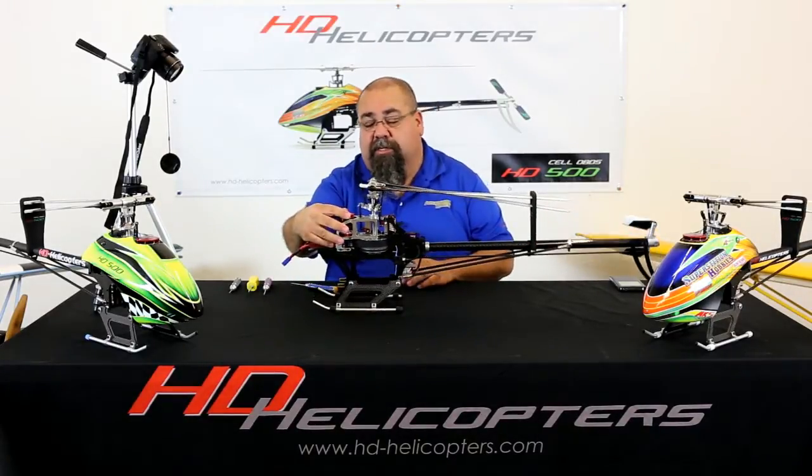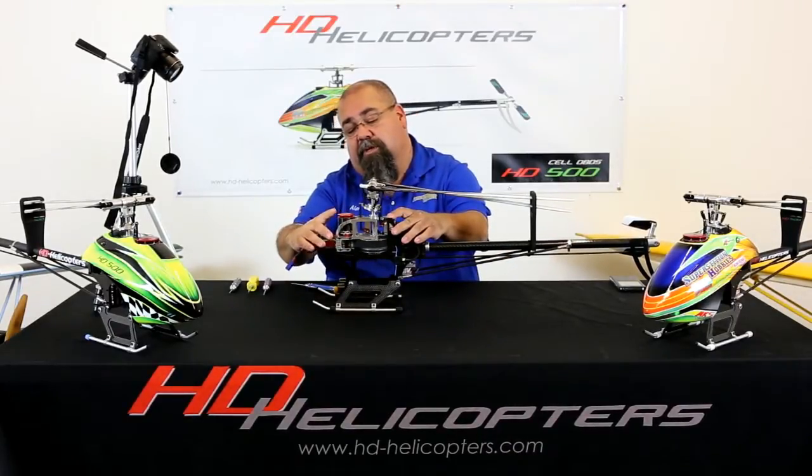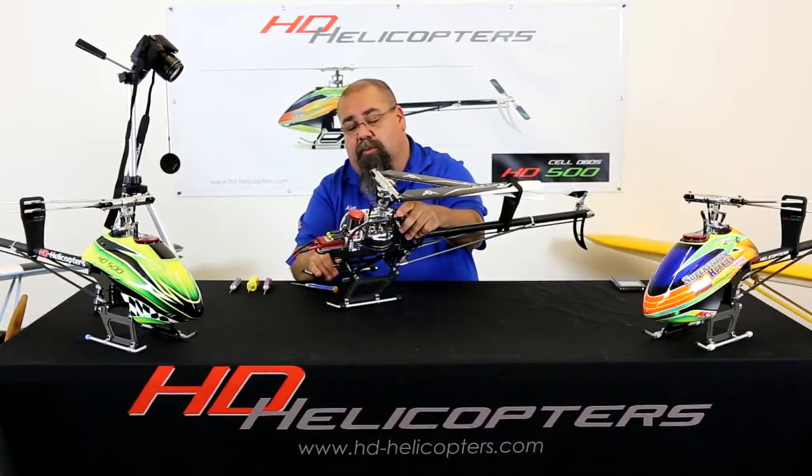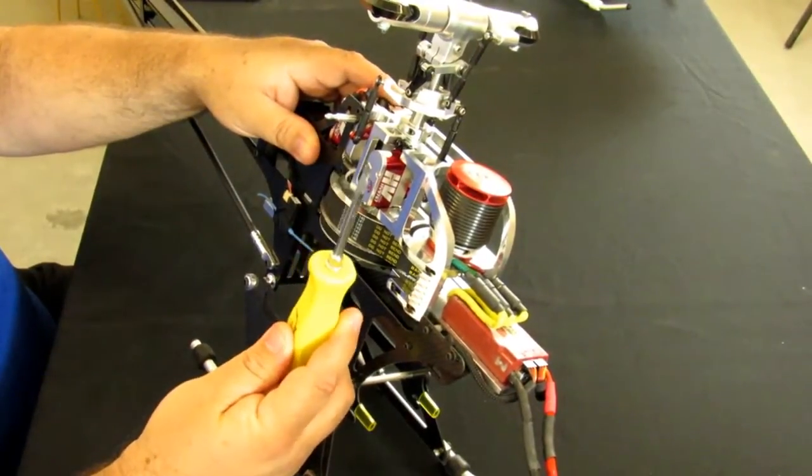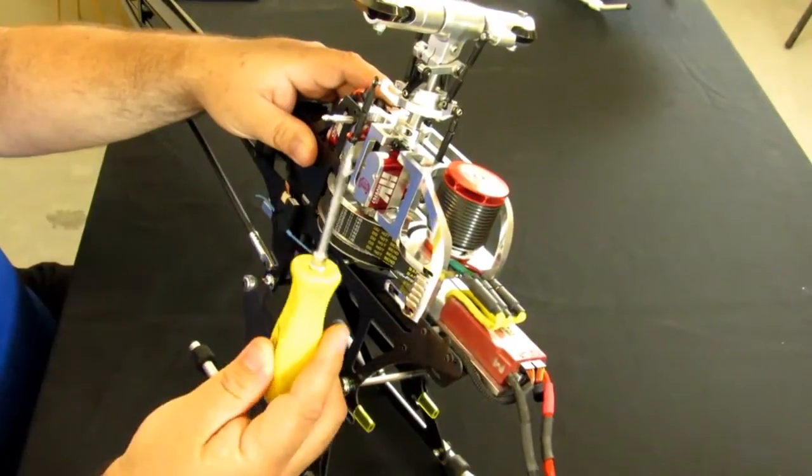I always start with the motor plate. As you can see, this one's left loose. The motor moves a little bit, belt a little bit loose. What we're gonna do is start with my little trick, and that is a handy dandy little flat head screwdriver. A lot of people don't like this. You've got to be careful because you can over tighten the belt.